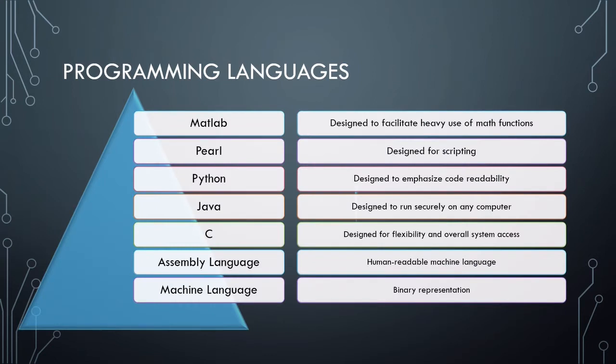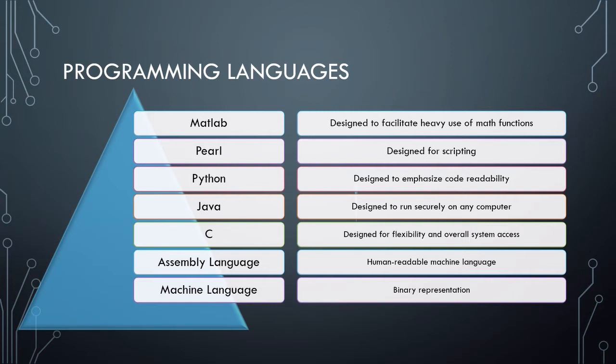Here's a simple list of programming languages, and they're in order from most complex to least complex. So one of the most complex programming languages that we'll briefly cover in this course is MATLAB. And this is especially used when you're performing a lot of mathematical functions. This is a great programming language to use for that. Perl and Python are also a little more complex programming languages, although not necessarily difficult to use. So just because a language is more complex does not always mean that it's more difficult. Python, you'll see it emphasizes code readability. So because the code is very readable, that makes Python very easy to use.